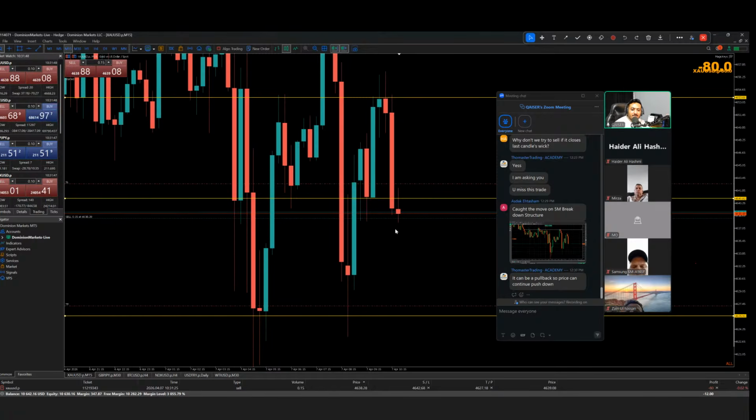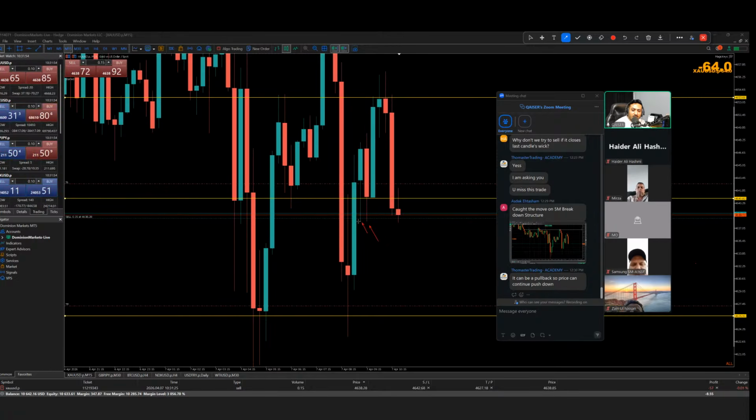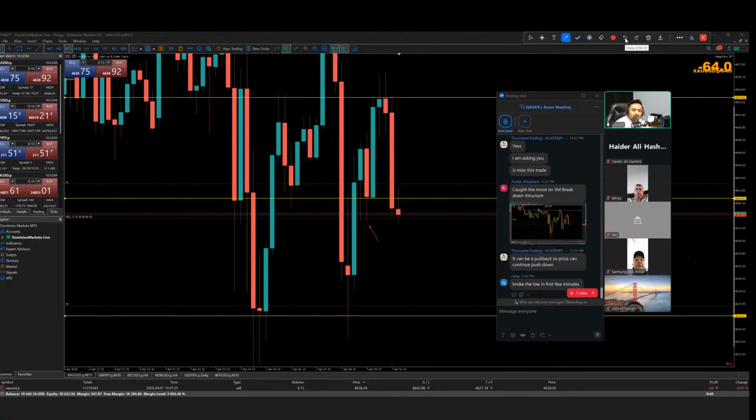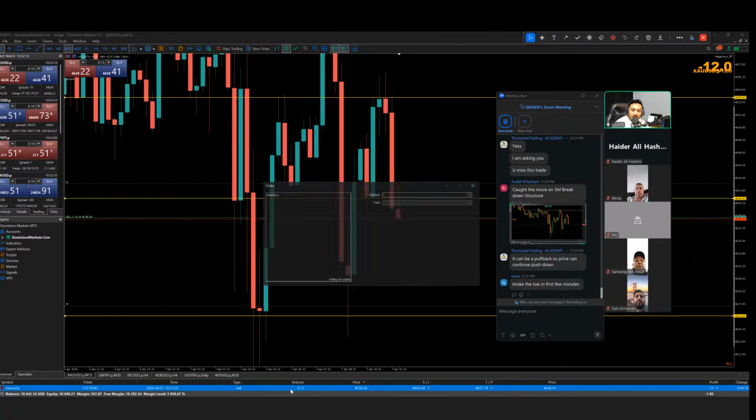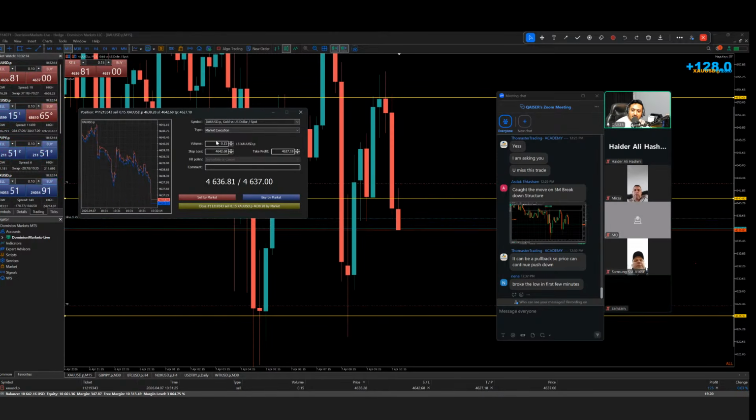It created a wick and broke the low. I'm not just worried about these two wicks on the left hand side, but I think it broke these wicks as well. So now if it's going to break its own low, there's a higher probability it's going to fill this range. Stop loss is just within the range, and I'm expecting volume to continuously push to the downside like this.